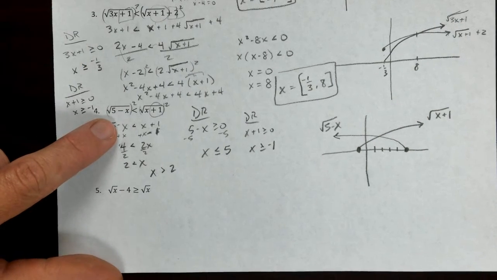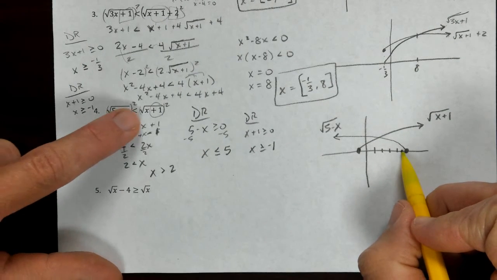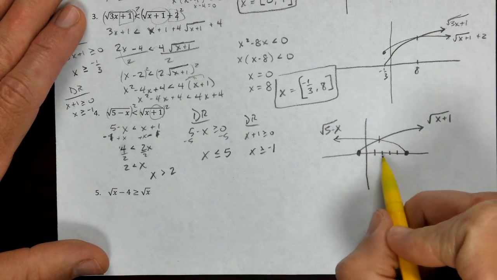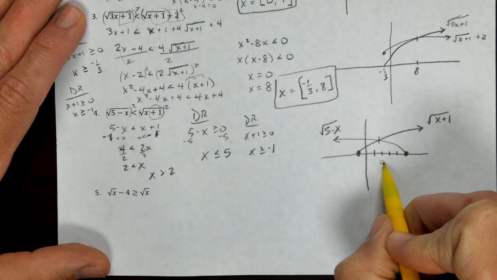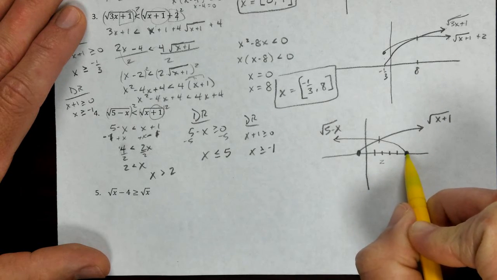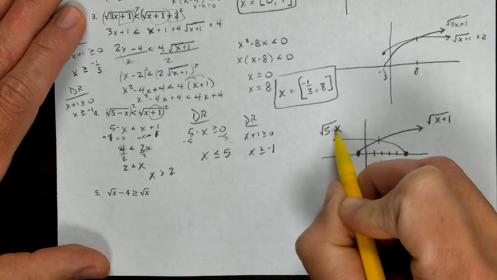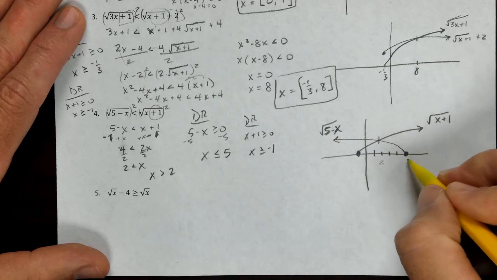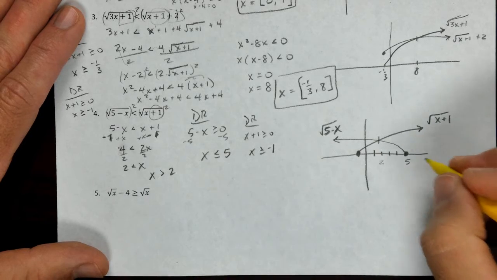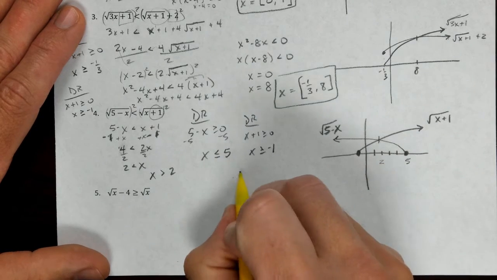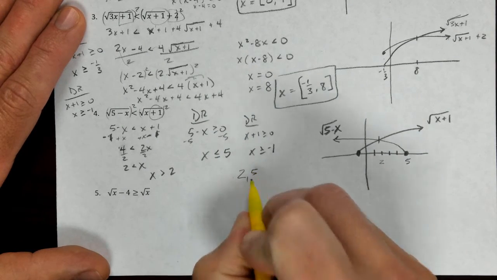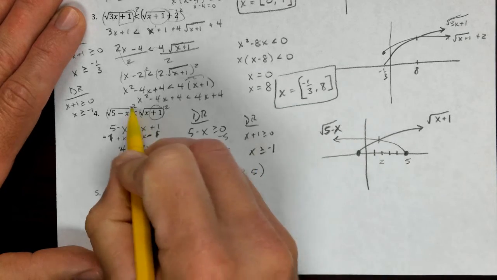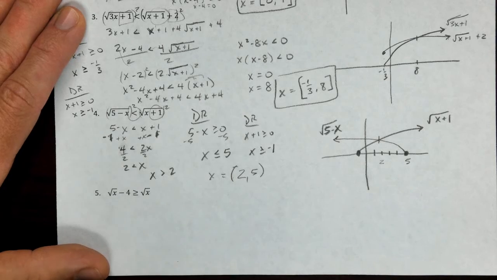Alright, now I need to figure out when is this function less than this function. Well, it's between these 2 points, right? So between my point of intersection, which would be at 2, and then all the way until my domain, I guess you could say, stops, not starts, because it's a vertical reflection. So between 2 and my domain stopping, which would be at 5. So between the points 2 and 5. Now they're both parentheses. Why? Because of that inequality symbol there.